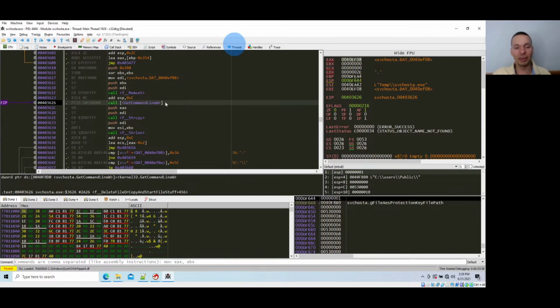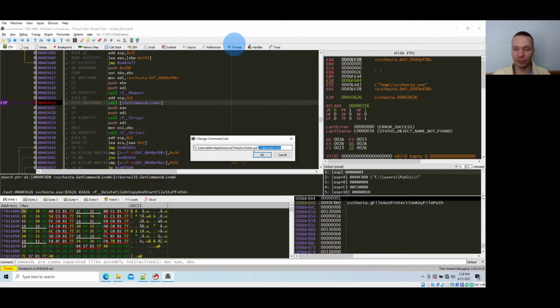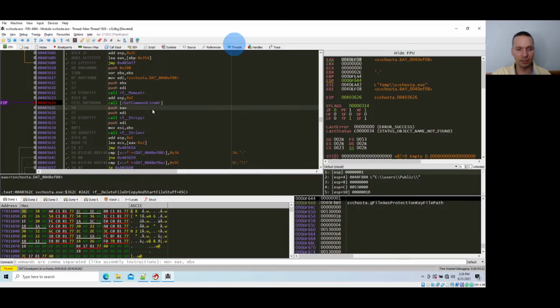So I'm going to get a command line. I'm going to put a breakpoint here because I forgot to put the command line argument. So I go back to File, change command line, up. Okay, so it looks like I had to save from previously, so I won't have to restart this, but you can see a C demo test.txt with the trailing backslash. And x64 saves a lot of the information once you do it in the database, so we get our command line. And I'll take that breakpoint off now.